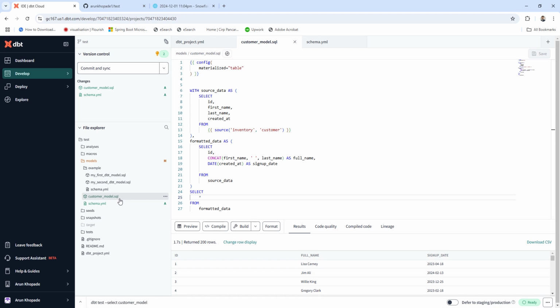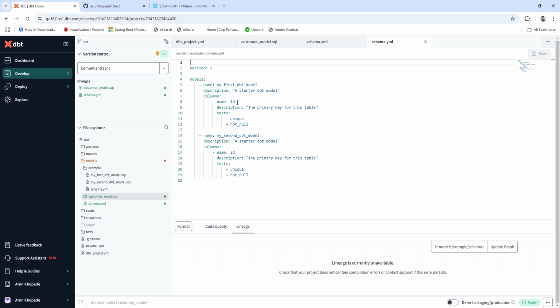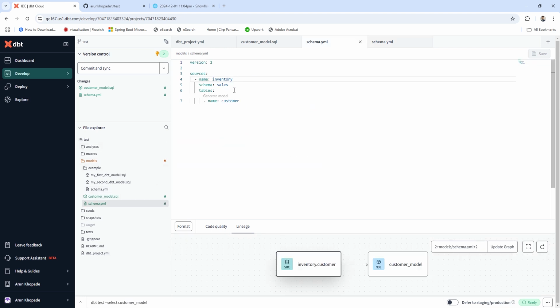And let's say if you want to select data from multiple tables and do some aggregations on that, you can specify that according to your business logic. You can form that query and give that SQL query into this model file. So whenever you create a new model file, you can create a respective schema.yaml file, and in this schema.yaml file you can mention the sources, as well as the model specific information.